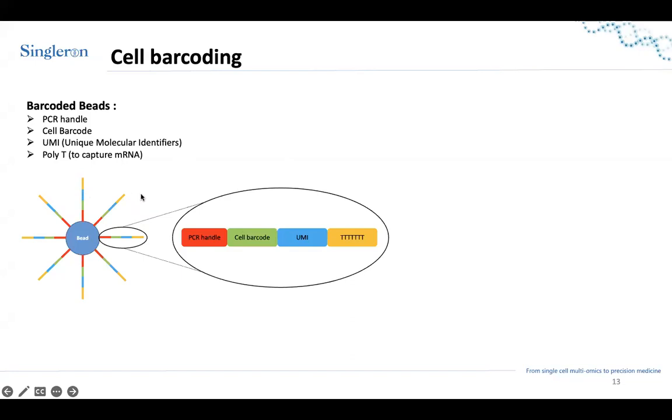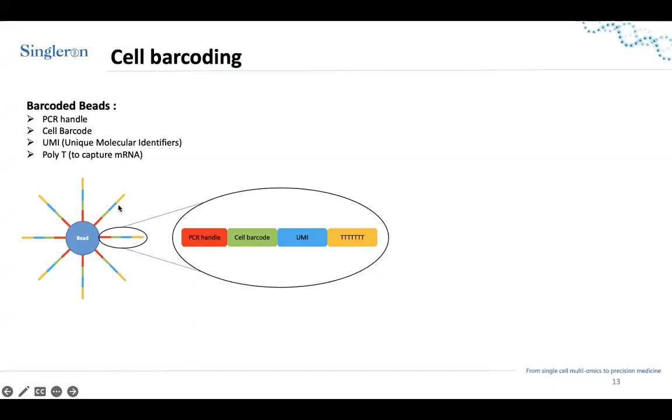UMI. So let's imagine that you have a gene that is expressing, I don't know, 10 mRNAs. This is what is happening. When we say that a gene is highly expressed, it means that this gene is producing, I don't know, 10, 100 mRNAs in a very short time. And all these mRNAs coming from the same gene will bind to these molecules, but to different molecules. That's why they will receive a different UMI. In this way, thanks to the UMI, we can know how many mRNAs came from a particular gene.